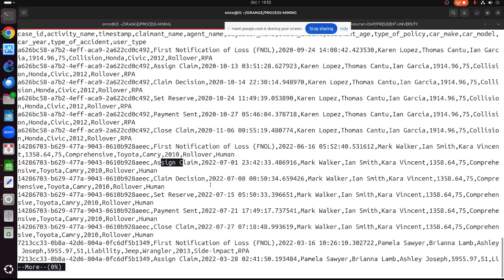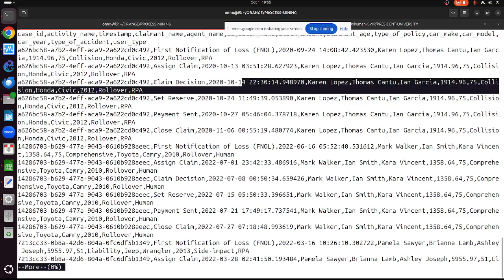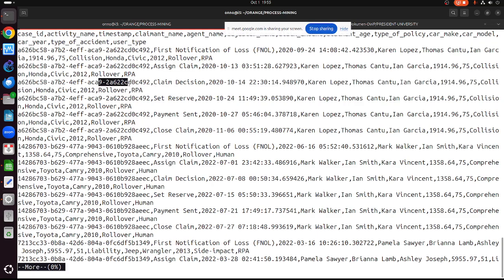To generate this kind of data, the information system has to record the timestamp and the activity for each claim. So one user can do several claims. If it is licensing, one person can do several licensing processes, but each licensing process has its unique ID. So the ID is unique for each process, and as a programmer, we have to define the activity first. Okay, so this is the actual data like this.